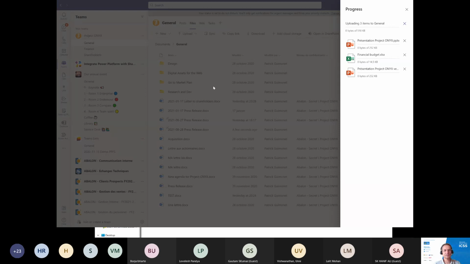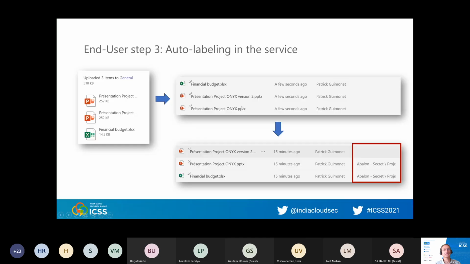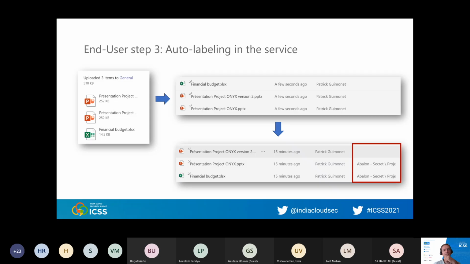Once again, sorry, it's a little bit slow, but we'll come back to it after a few minutes. It should look like this after the upload, and a few minutes later, you get the label in place for the corresponding files.